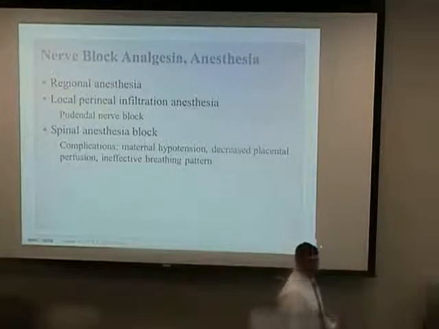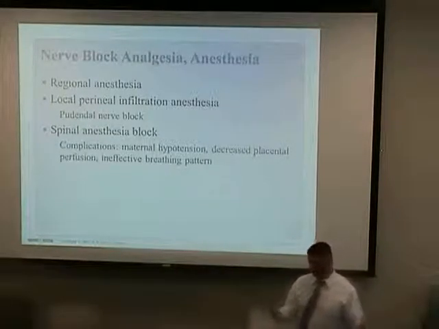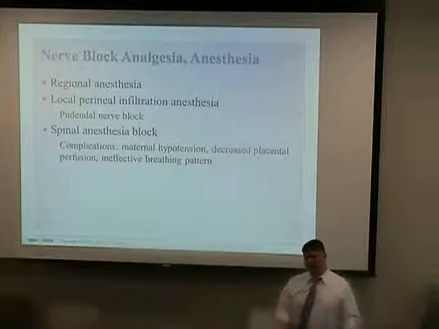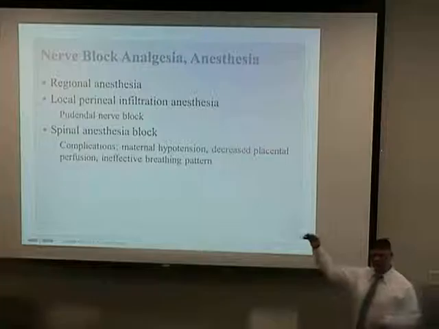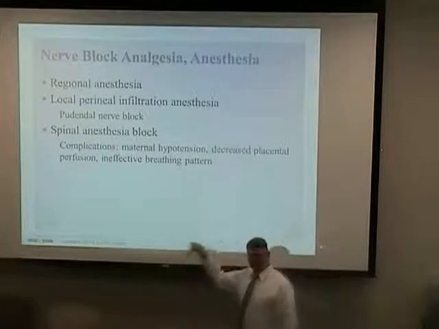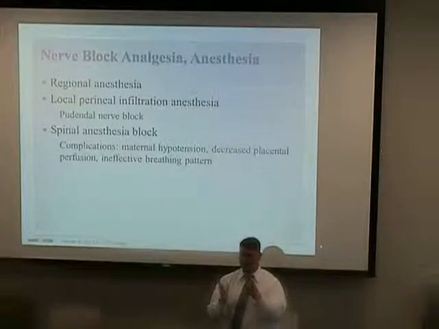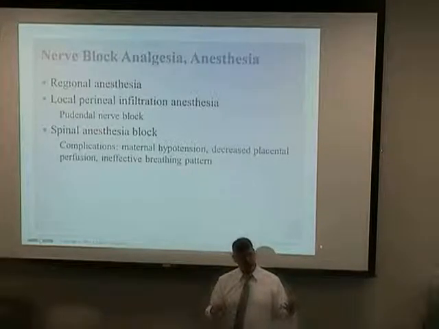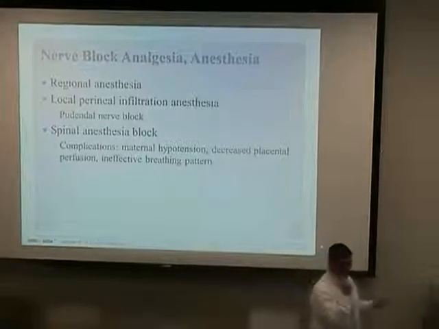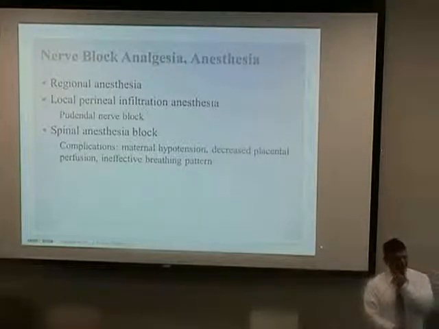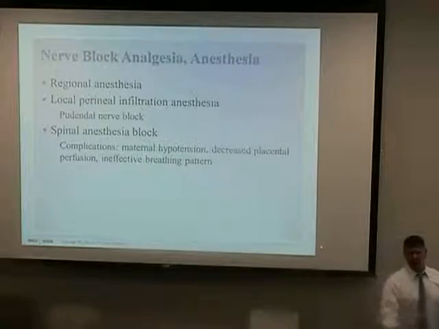Oftentimes, if we have a problem with an epidural, we will bolus the epidural a couple times, give them a whole bunch of medicine, see if it makes it better. And if a couple of tries doesn't make it better, we pull it out and do it again. We just figure we missed. It got close, but not close enough. Do you guys understand how anesthetics like lidocaine work? They infuse the area around the nerve and block that nerve, okay? So if they miss that nerve, then it doesn't work at all, right? You gotta hit right around the nerve in order to make it work. Like sometimes when you get your tooth work done and it doesn't work and they have to give you another shot, they missed. Your nerve's in a different place.